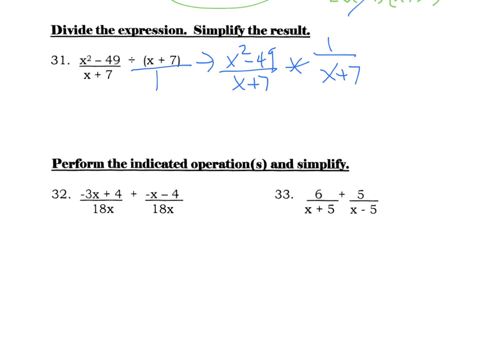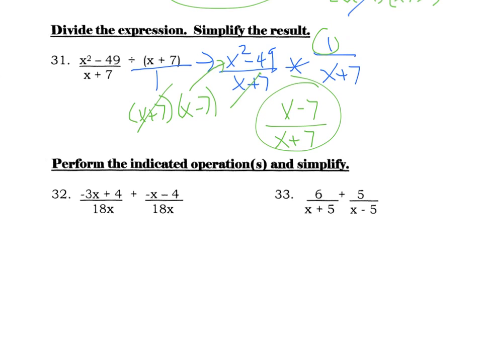Okay, like such. Now, this, again, to see what's going to cancel, I have to factor. There's only one thing that's going to factor here, and I didn't leave myself much room, but this guy up here, it's going to factor to x plus 7, x minus 7. It's a difference of two squares, and that's going to cancel with one of, and it doesn't matter which one of the x plus 7s on the bottom. So you're going to end up with, on the top, just x minus 7, and we don't care about the 1. So x minus 7, and on the bottom, x plus 7. So just like the two previous problems, except divide, you flip and change it to multiply.